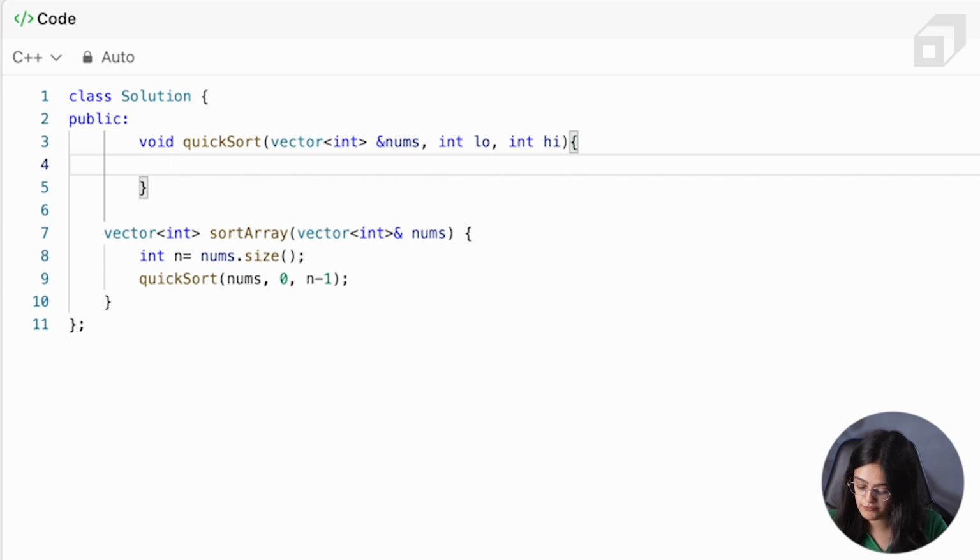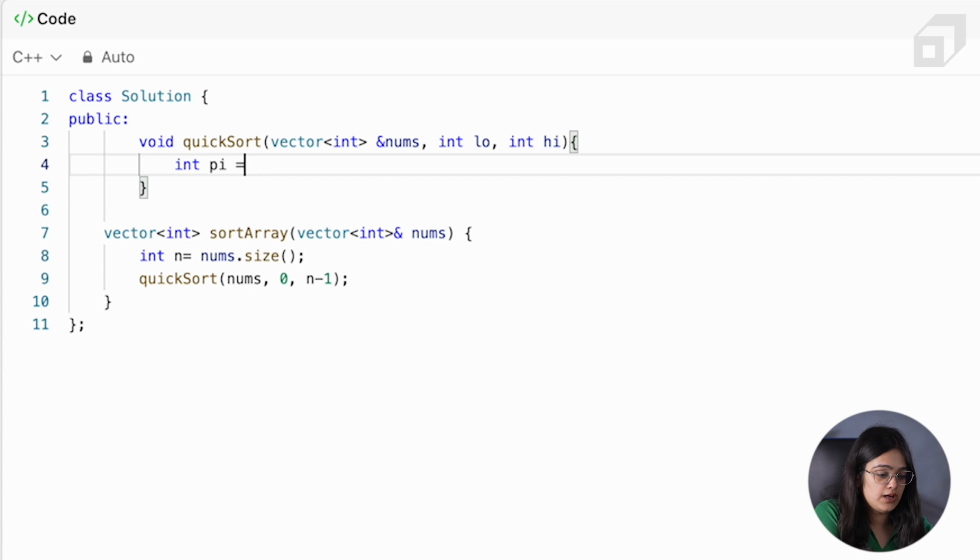And this partition finding was essentially setting up a pivot element first, then arranging the elements smaller than the pivot towards the left, placing them till the ith index, and then putting the pivot element at its correct position and returning that position. So we'll write this function later, but currently I'm just calling a partition function, and I'll be passing the nums array, the low and the high value.